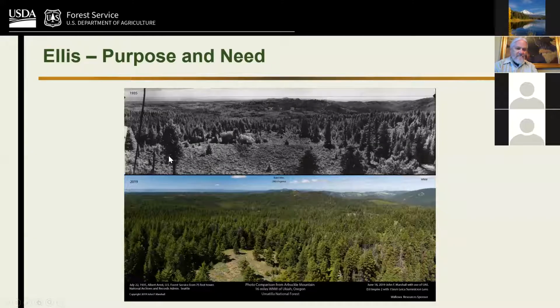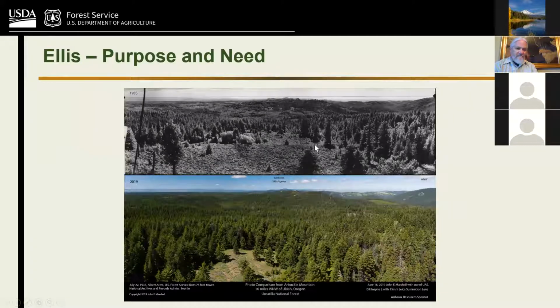So with the 1935 photo, you can see some notable changes in stand density and overall heterogeneity. And what do I mean by heterogeneity? It basically means diverse conditions or diverse in character. And in this case, trees, right?